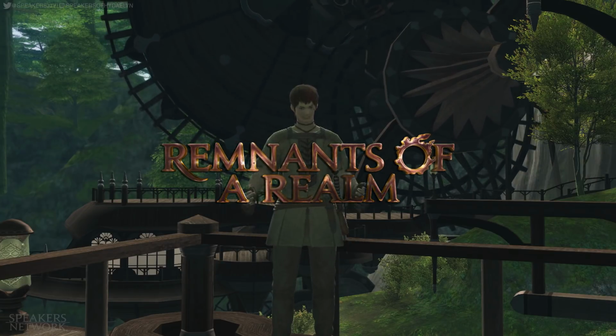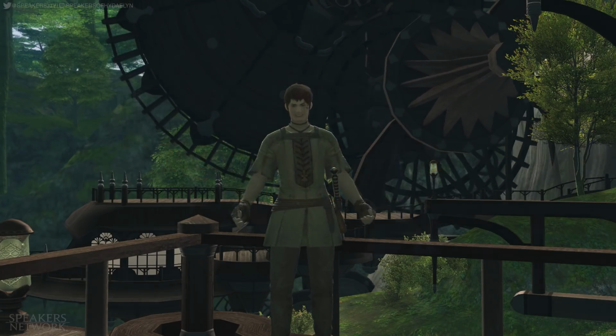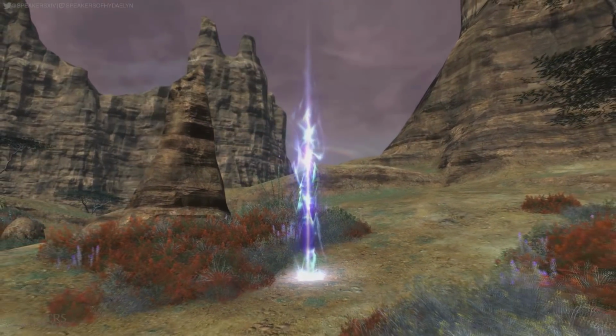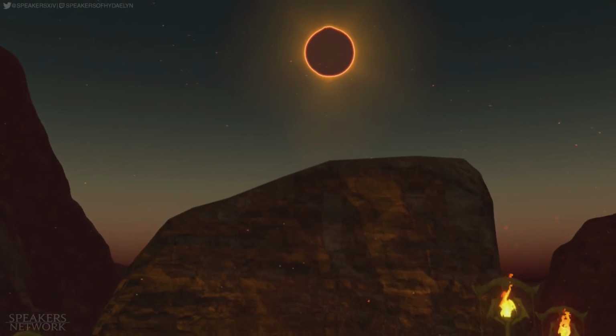Last week we looked back at Western Thanalan, more specifically Camp Horizon, Footfalls, Nothica's Wells, Scorpion Crossing, as well as the original 1.0 Ifrit quest.